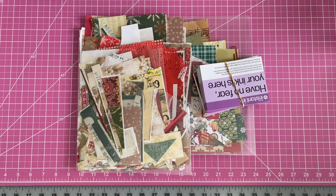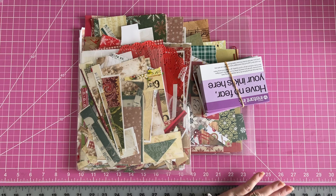So that was getting really big, and I had to, hold on a minute. And I actually had to go through and toss some of it. It was crazy building it. I just had too much, right? So I've been saving forever. Anyway, so we're going to go on today's project.